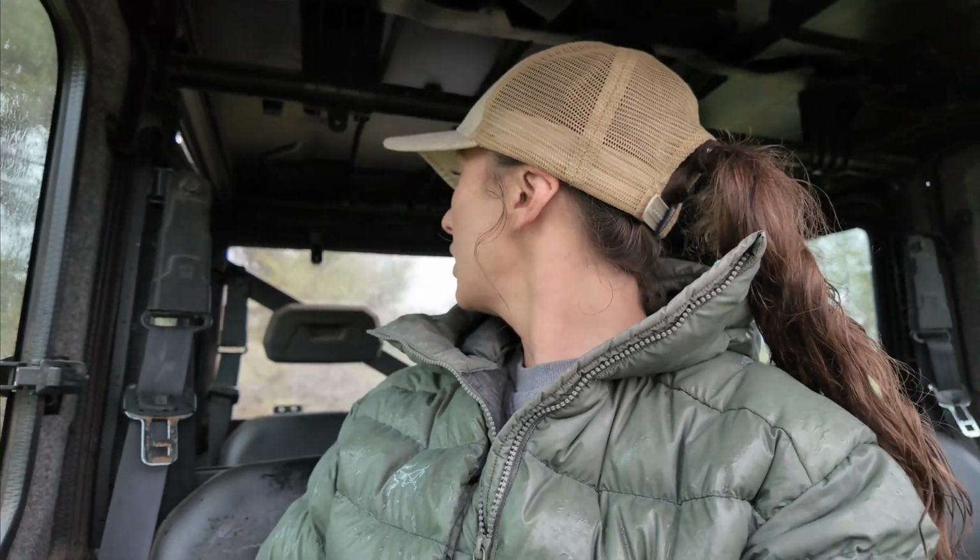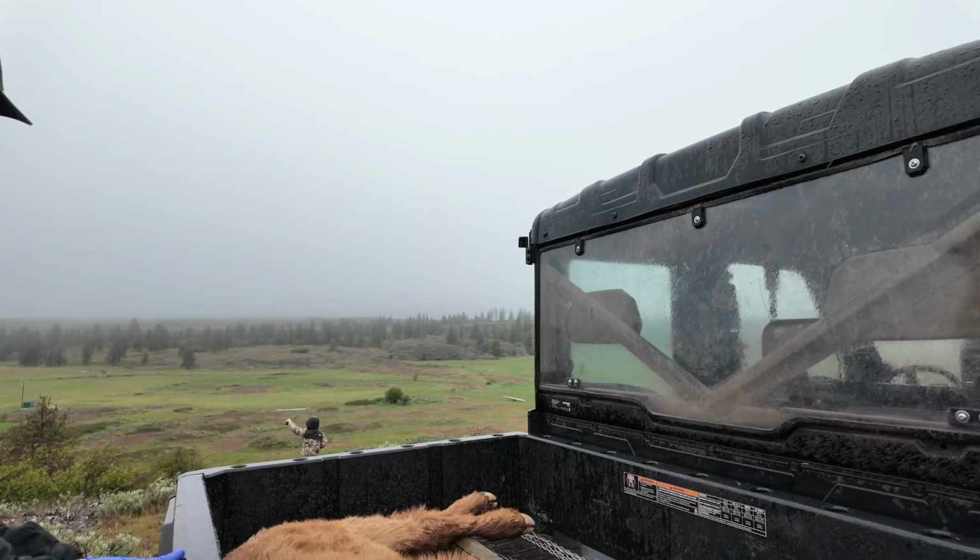This is the very unfortunate reality of ranching, is that not everything lives. And even when you do your best and you doctor it and you give it all the things that you have available to you, they don't always make it. So he's gonna load it in the back. We're gonna take it off to a part of the property the cows don't have access to. And I know it sounds crude and cruel, but you just give it back to nature, and nature does its thing. So definitely not the outcome any of us were hoping for.